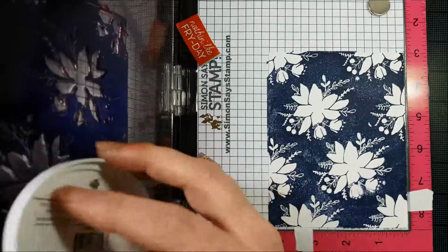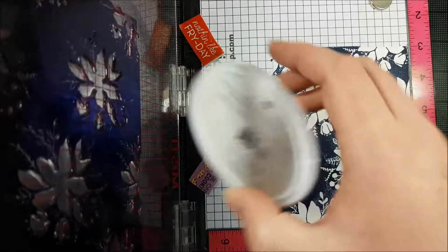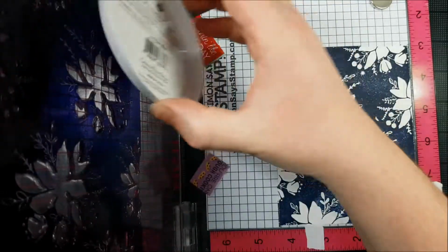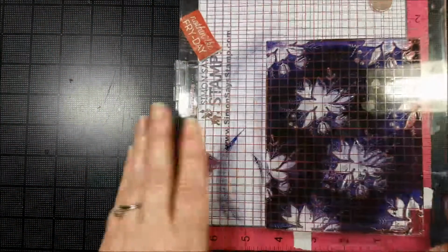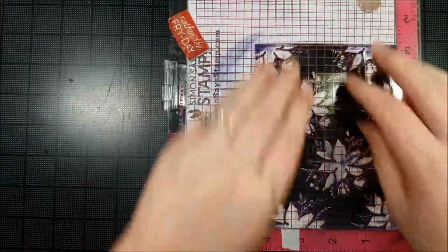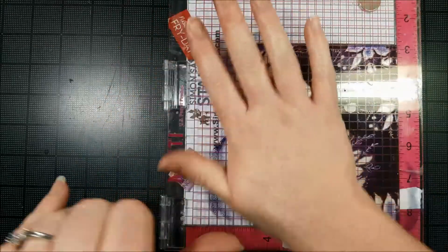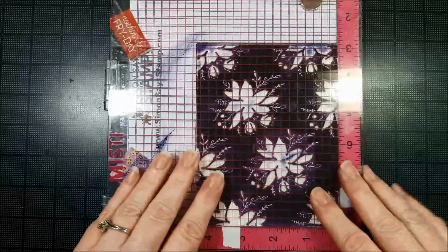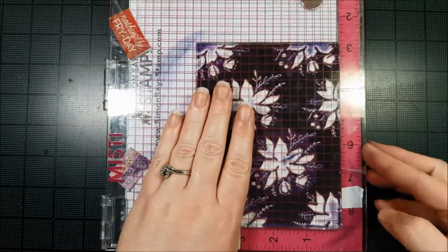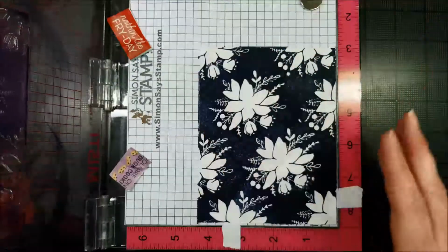Once again, going in with that ink pad, and I tend to move the ink pad around like this, just so that you don't get any pad lines. Then again, you can go in and re-ink again if needed, because that's the beauty of the Misty. I'd say if this is the only tool that you get in addition to like your trimmer and your stamps, this would be the tool that I would invest money in.